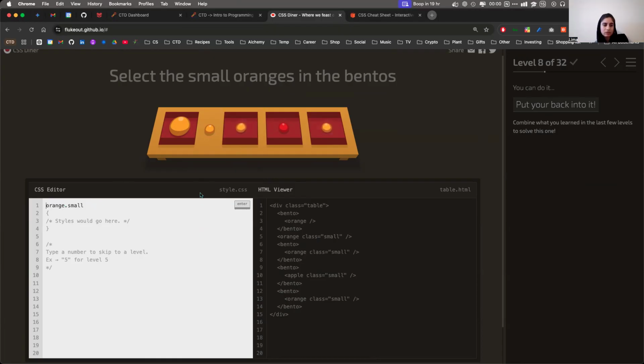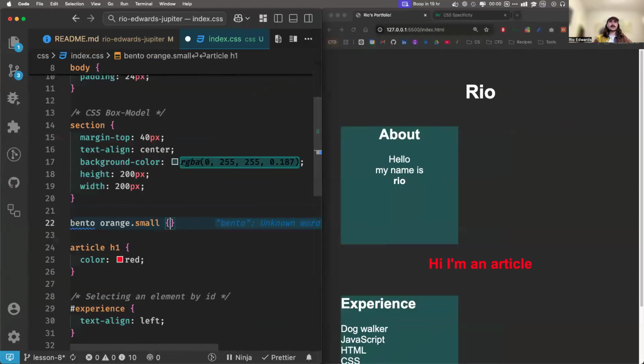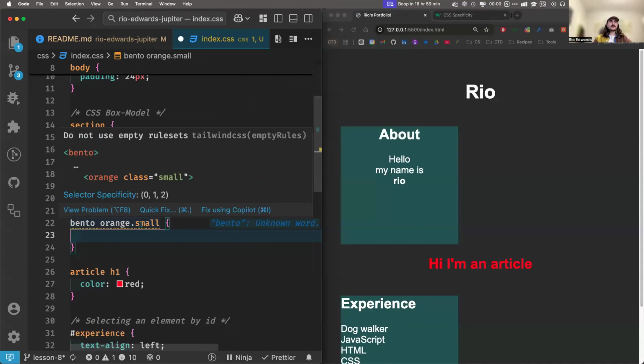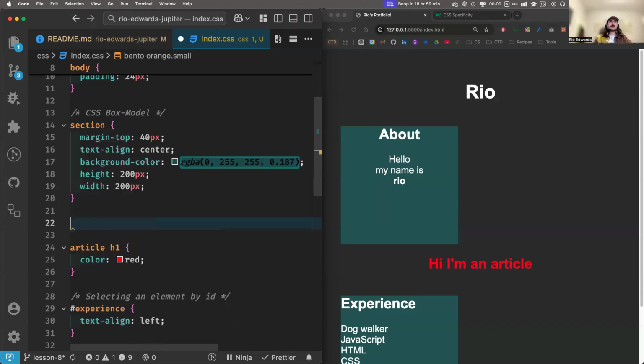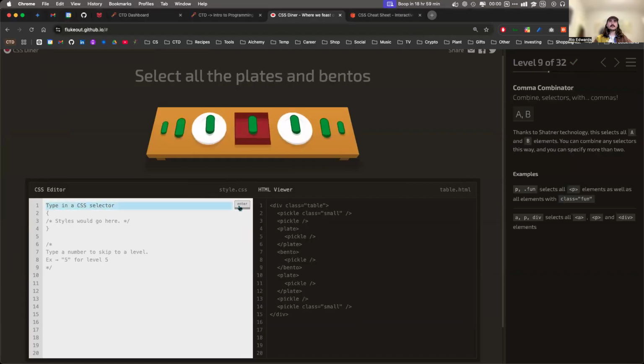Add bento at the beginning. Yep, I think that should do it. And I'm liking going back and testing in VS Code. This is nice. So this would get anything that is an orange with a class name of small that is inside a bento. That should work. Yep.